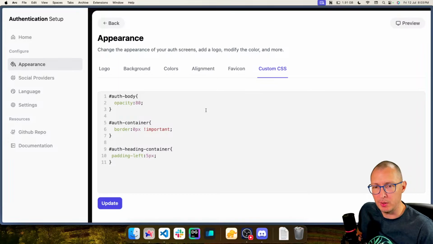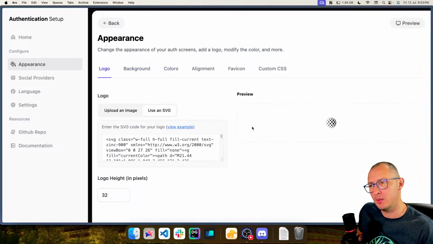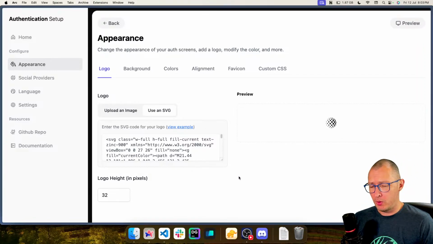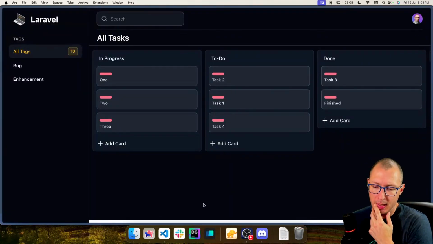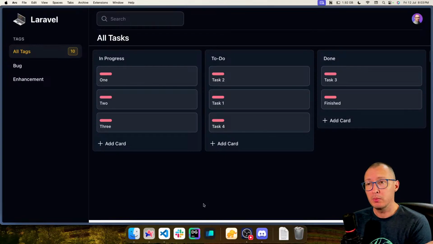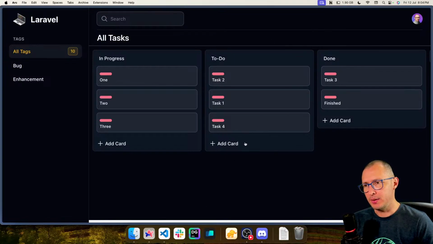I mean, it's cool and everything, but it's kind of weird that they don't give you, well, because you can customize it all. I guess it makes sense. I mean, there is nothing stopping me from just publishing all the views and adding my own colors, setting the dark class and everything else. A little bit more work, but I'm in control and I don't see a downside to that. I don't know if using my own published views is going to mess up the configuration. We'll see. For now, we're just going to leave it as is and just protect this page with authentication.